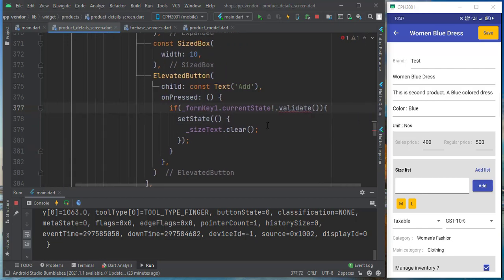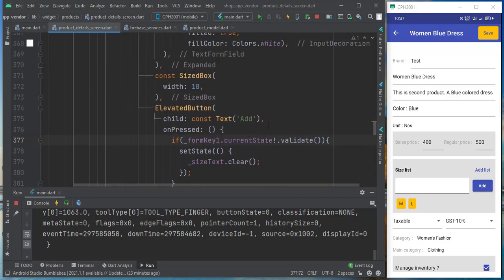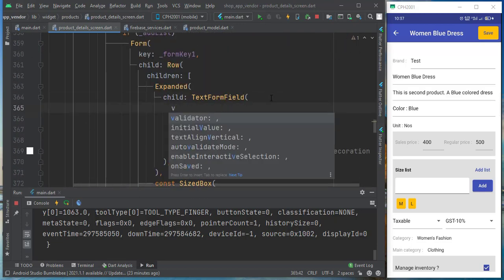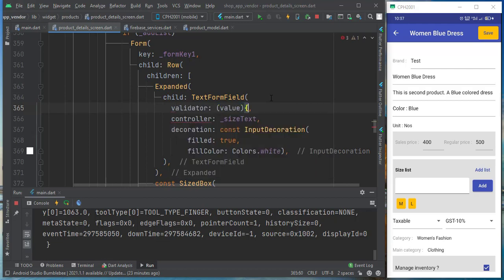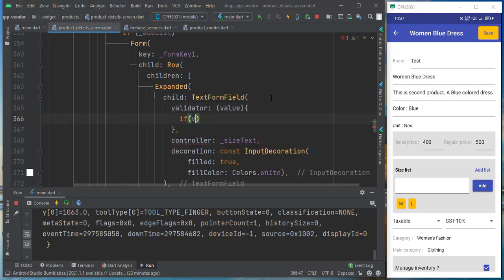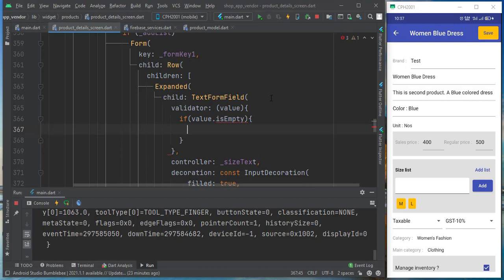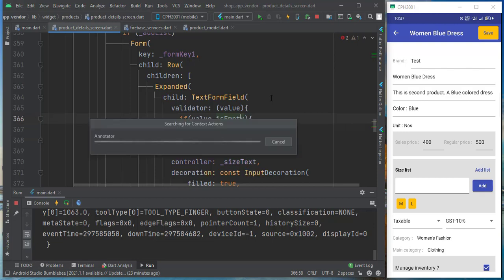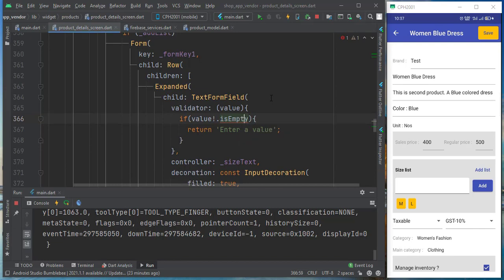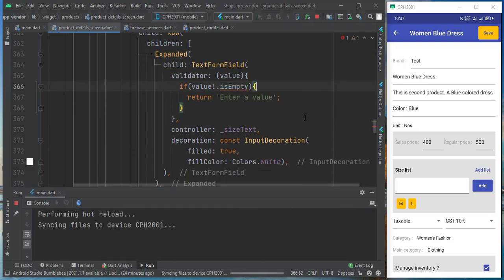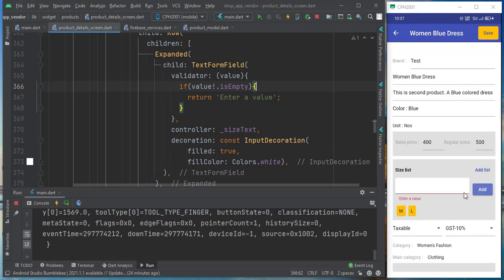Add a null check, and for this text field you need to give a validator. If value is empty, then return 'enter a value'. Add a null check, hot reload. When you press, you can see enter a value.